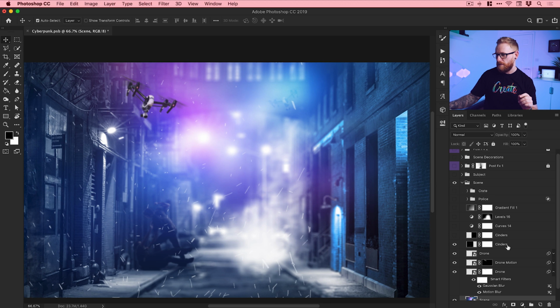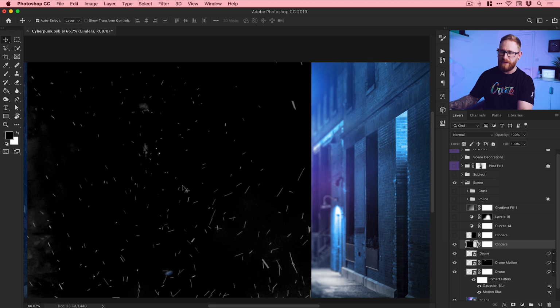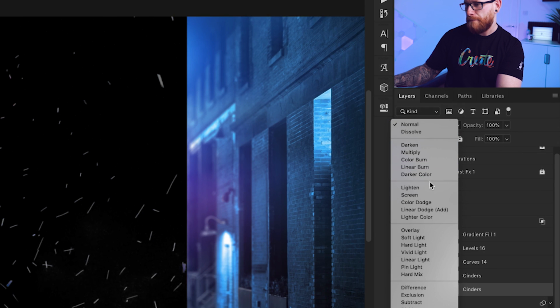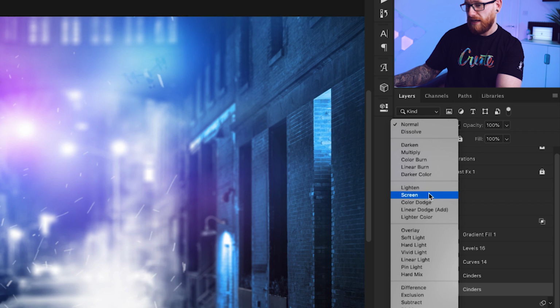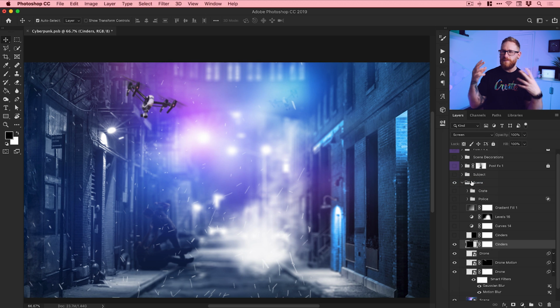Now this is really, really cool. With any effects like snow or rain or fire, any particle effects that are on a black background, it looks something like this. You can see I've of course desaturated and taken the color out. But if you change the blending mode from lighten to screen, usually screen I find works better, it preserves more detail. It just removes the black and the really dark colors and just leaves the effect. So if you've got fire or snow or rain or anything like that, it's a really easy way to add those effects to your scene.